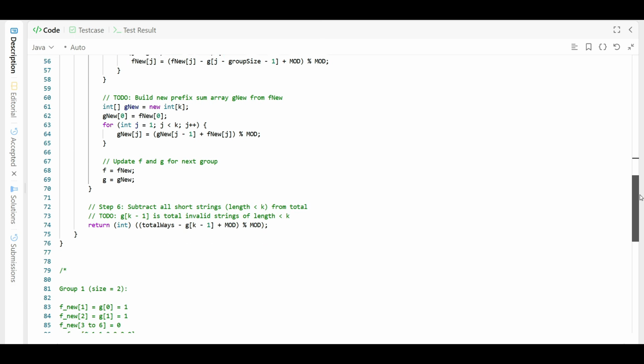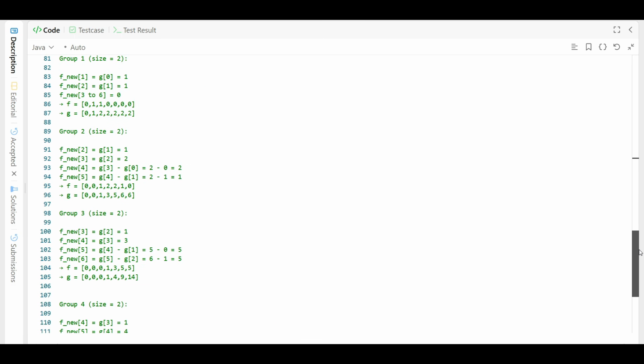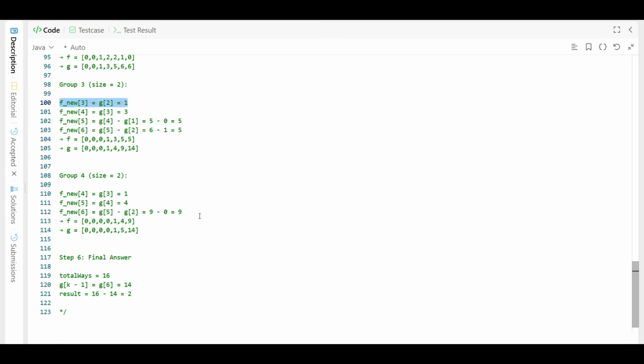As the number of groups will increase, when the group will start, we are starting from 1. For group 1 we are starting from 1, group 2 we are starting from 2, group 3 starting from the 3, right? Just easy. And then you will get it from group 4 for this one. So finally you will prepare your f and g, right?